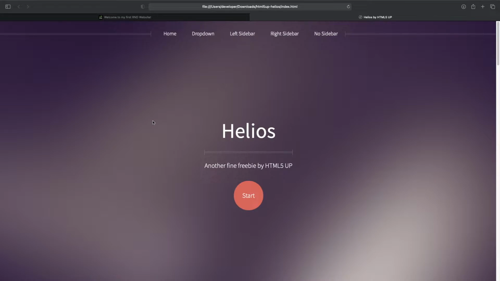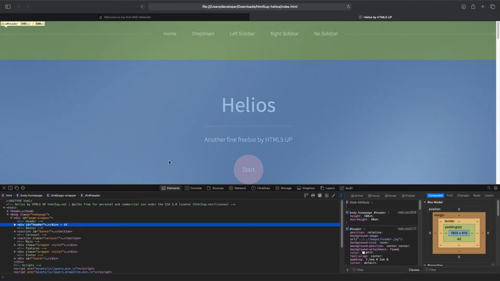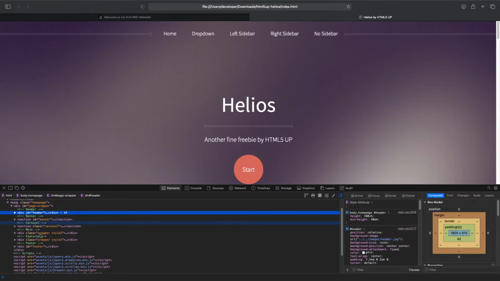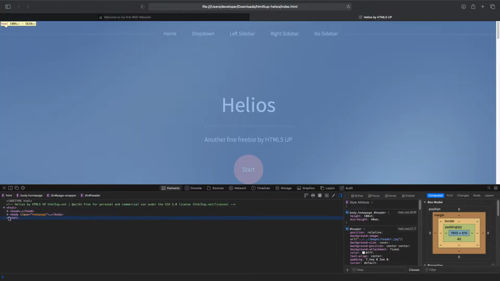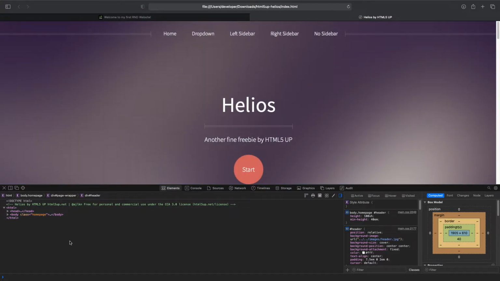Anyway, guys, let's explore what this template can do. You can use inspect element to explore your page like this, and you can expand the elements and shorten them and see the structure. A lot of stuff you can do.